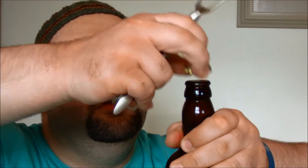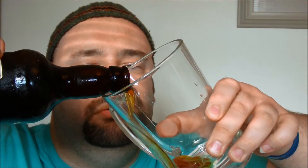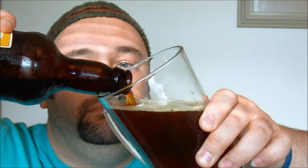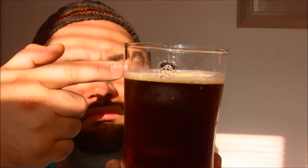It's been in the fridge so it should be cool. A bit of foam on opening but nothing too bad. We've got the pint glass — hasn't been in the freezer this time I'm afraid. Let's go for a pour. Grant loves the priming sugar but this one doesn't look too bad. We've got a bit of carbonation but nothing major. We've got a few floaters in there already — that was something I had a problem with before. I can see a few yeast particles floating around. Carbonation's good and we've got about half a finger of head. Nice. Let's have a sniff.